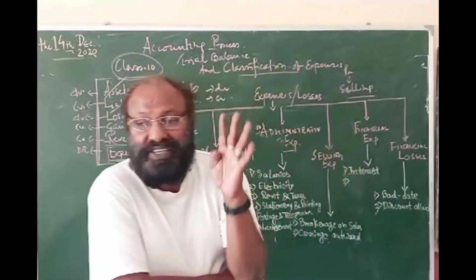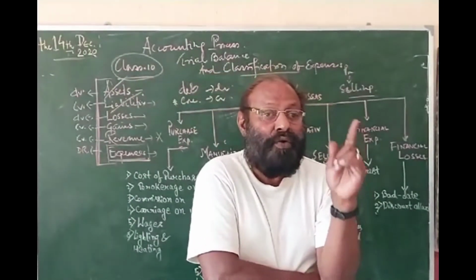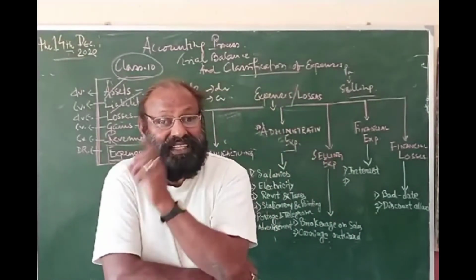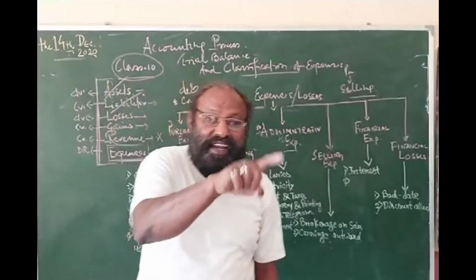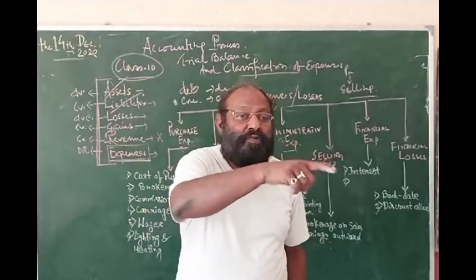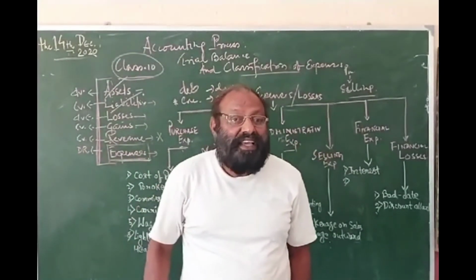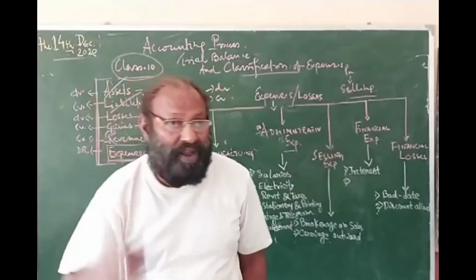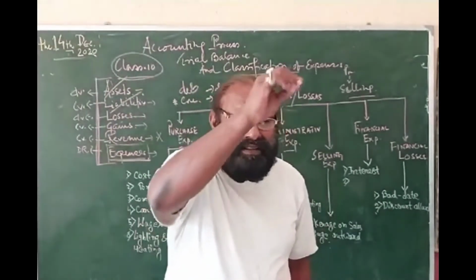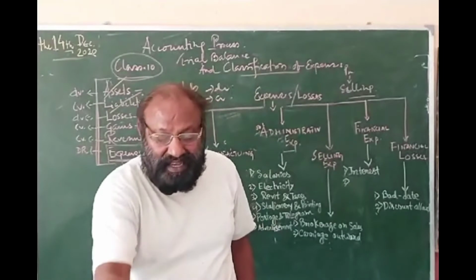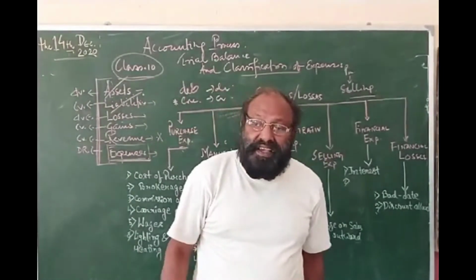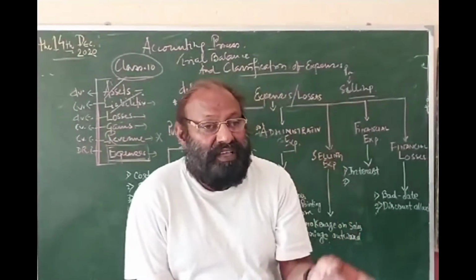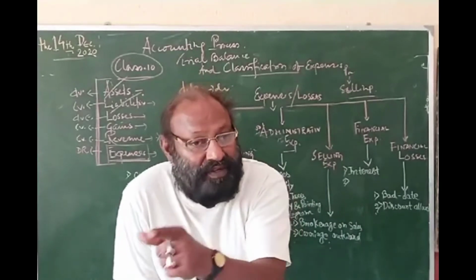How many functions am I affecting? I am affecting three functions. One is purchase of raw material, and I am selling the finished goods, and that raw material is transformed into finished goods. The transformation of raw material to finished goods is known as the process, and that process is known as production. So in example number 2, this organization is affecting three activities: one is purchase, other one is production, and third one is sales.